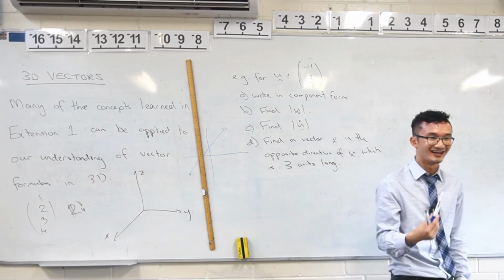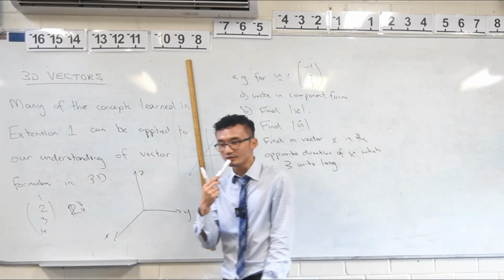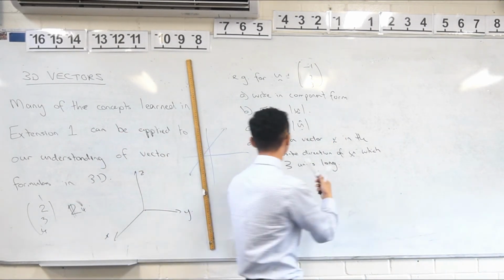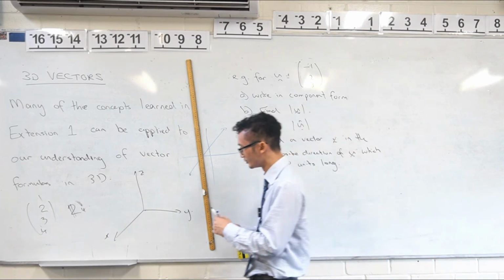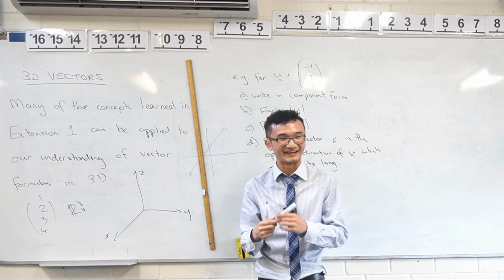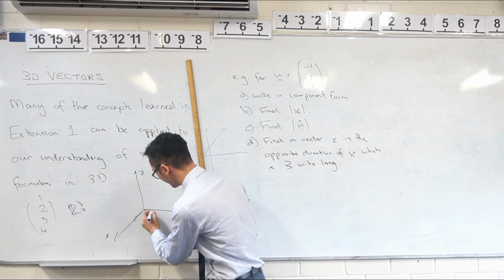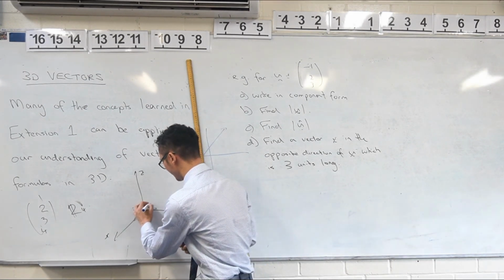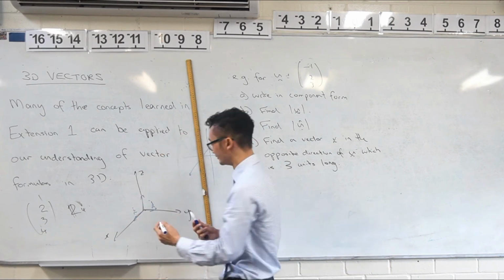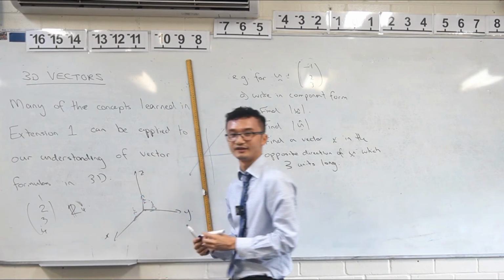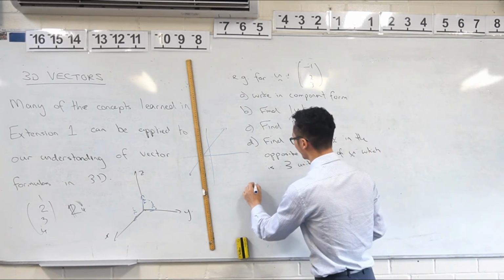When we want to find a unit vector, what did we have to do before? Divide by the magnitude, right? So same ideas with this one. Component form is a bit more interesting now, because before, the component form was talking about the fact that we have these unit vectors. They're 1 unit long. So we had the x and y ones, we called them i and j, and now we obviously have our z unit vector, and creatively we call that k, just using all the letters of the alphabet. Just kidding.